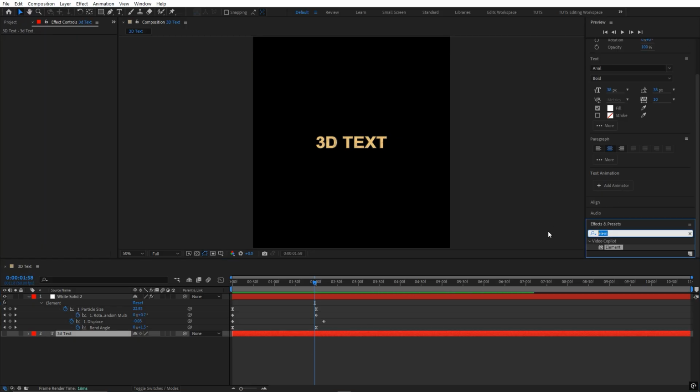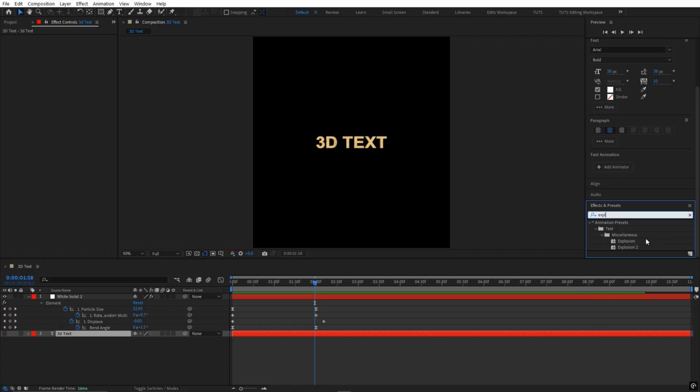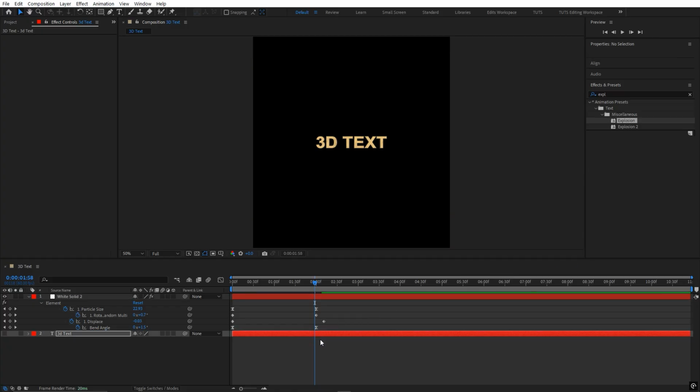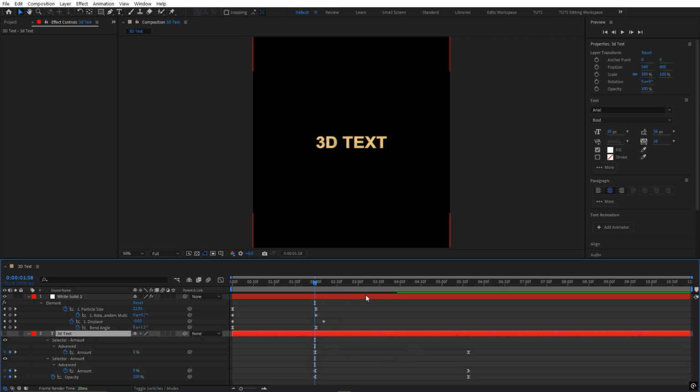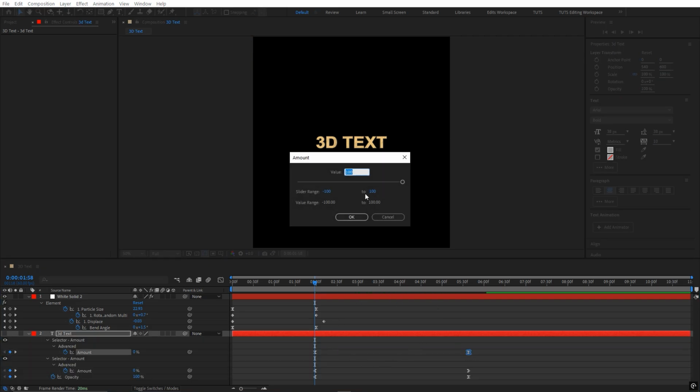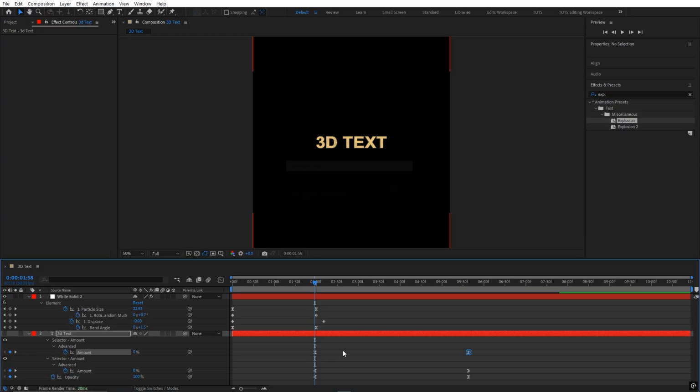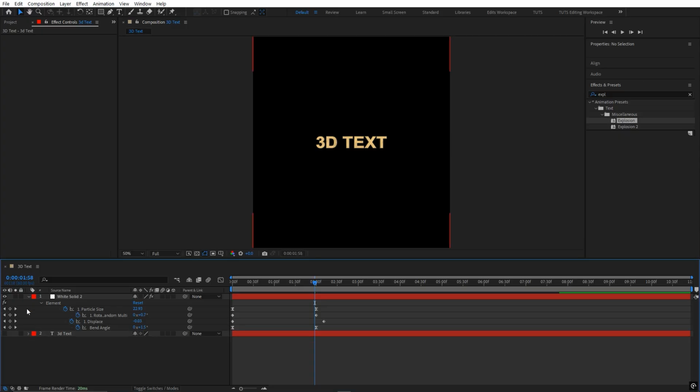Now we'll add the explosion effect to our text layer. We'll tweak a few values and adjust the graphs for the explosion effect to get a really clean explosion look. Just copy my exact values as we go.